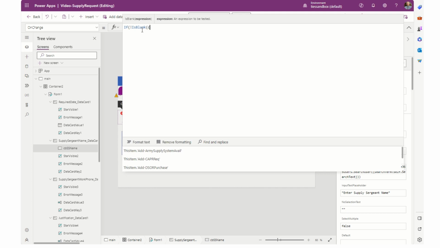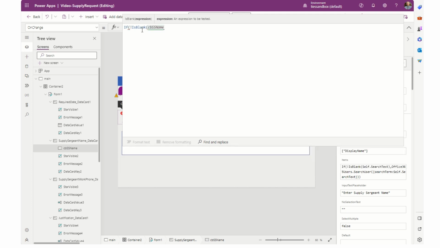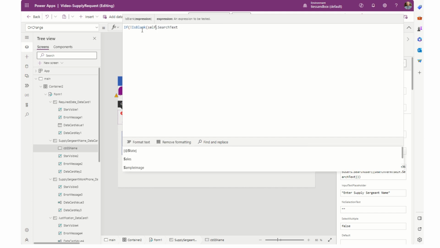So we're going to go CB supply sergeant name dot SearchText. I guess I could put self there, huh? So I'll put self there instead of having the name there. Self.SearchText is blank.